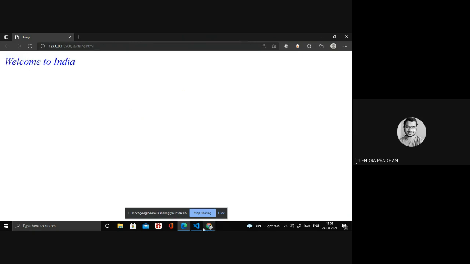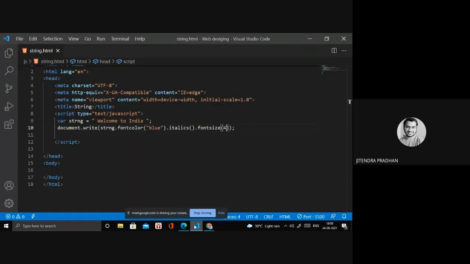So by using italic, font size, and font color, and we also have subscript and superscript, and I already told you about bold, and we have others. Okay, so that is how we can use it if you want to design a string in blue color or red color, and if you require any font size and italic or bold form, whatever. Okay, so next we are discussing boolean type.